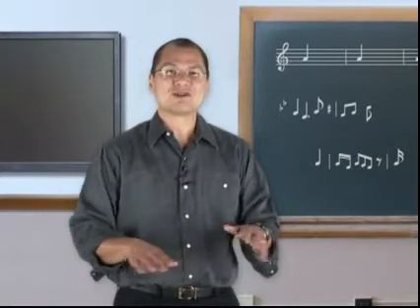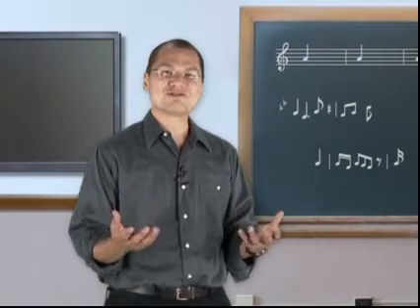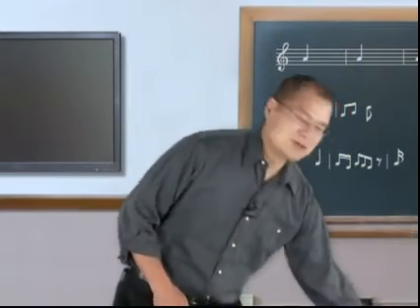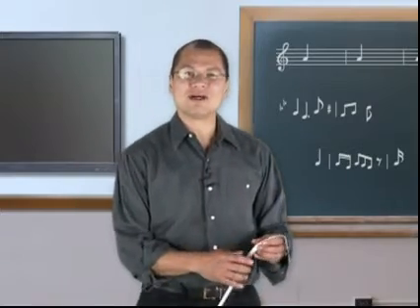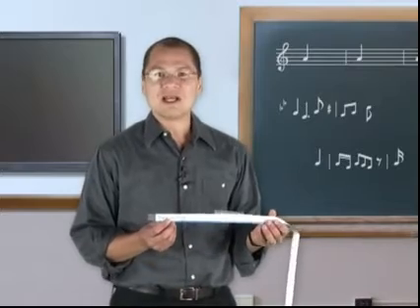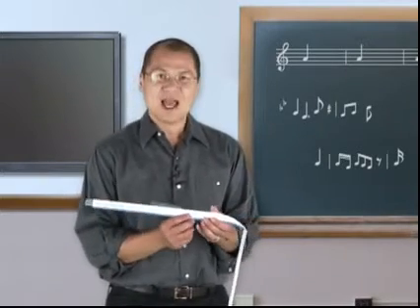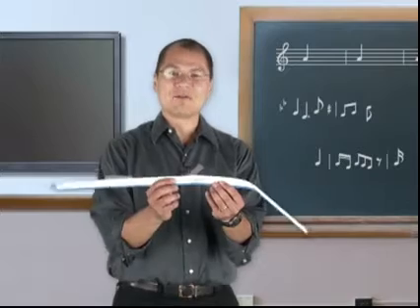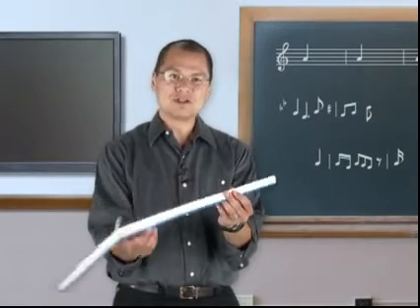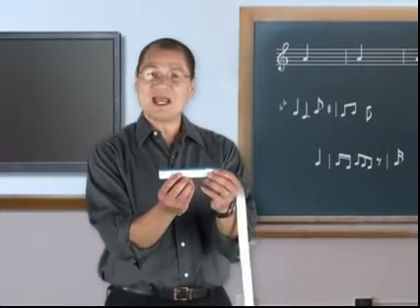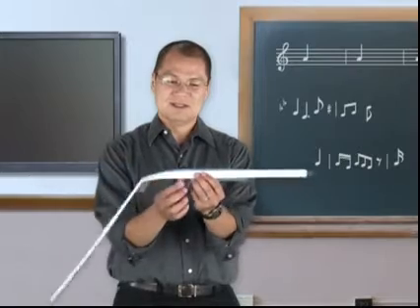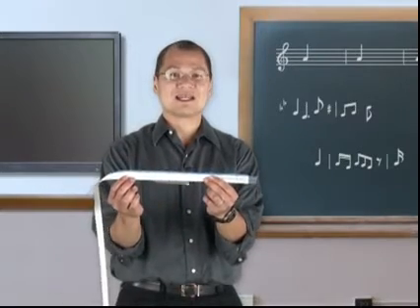Now, a table is such a boring piece of furniture to use. Let's find a more interesting way to represent this piece. Suppose we were to write out the table canon on one long staff. It would be much too small for you to read, but you can imagine it written out here. It would start here at the beginning, you would play through the middle, and then you would get to the end. Then player 2 would be playing from the end, but upside down, through the middle, and finally to the beginning.